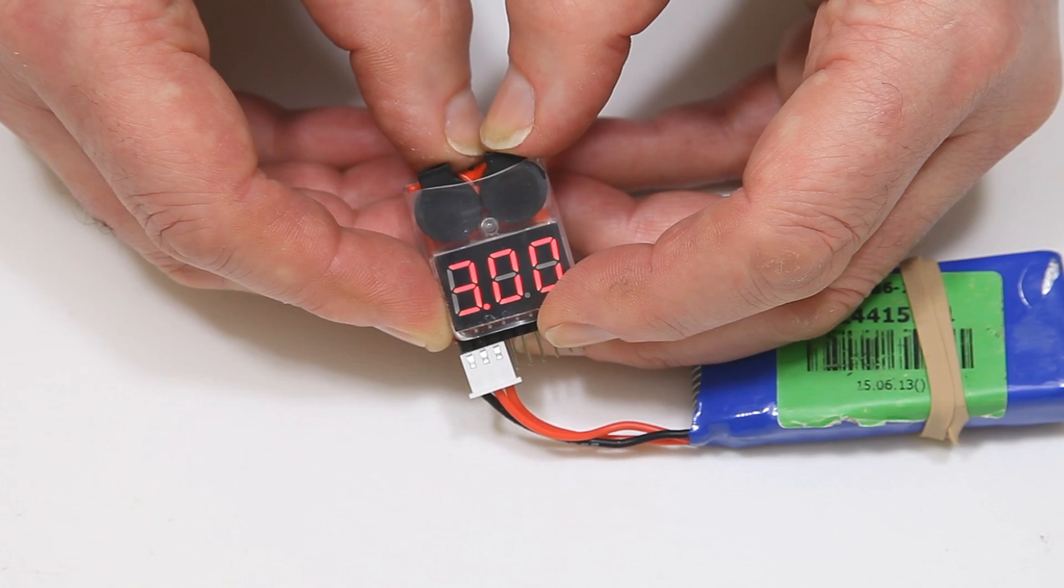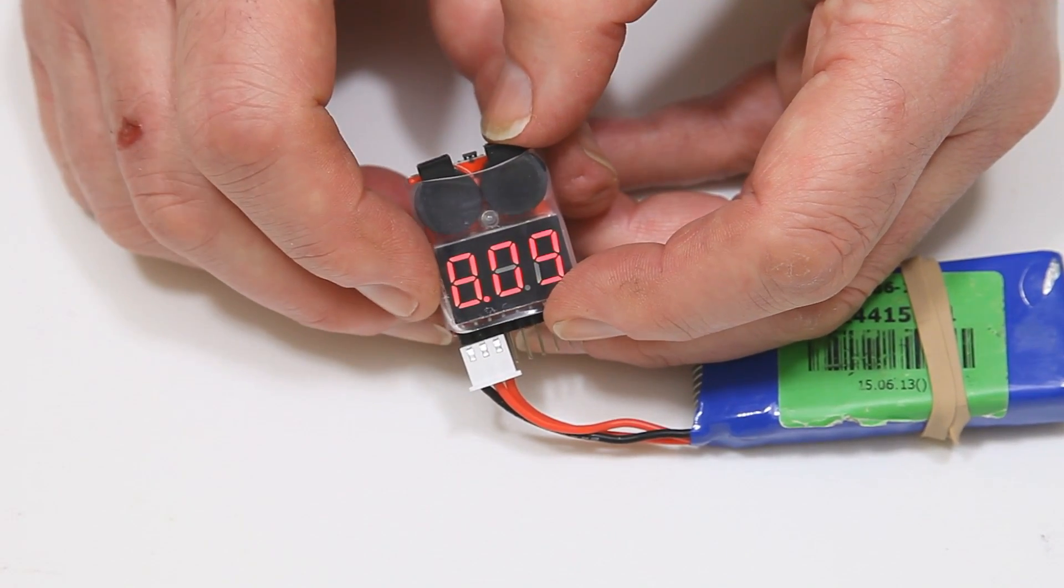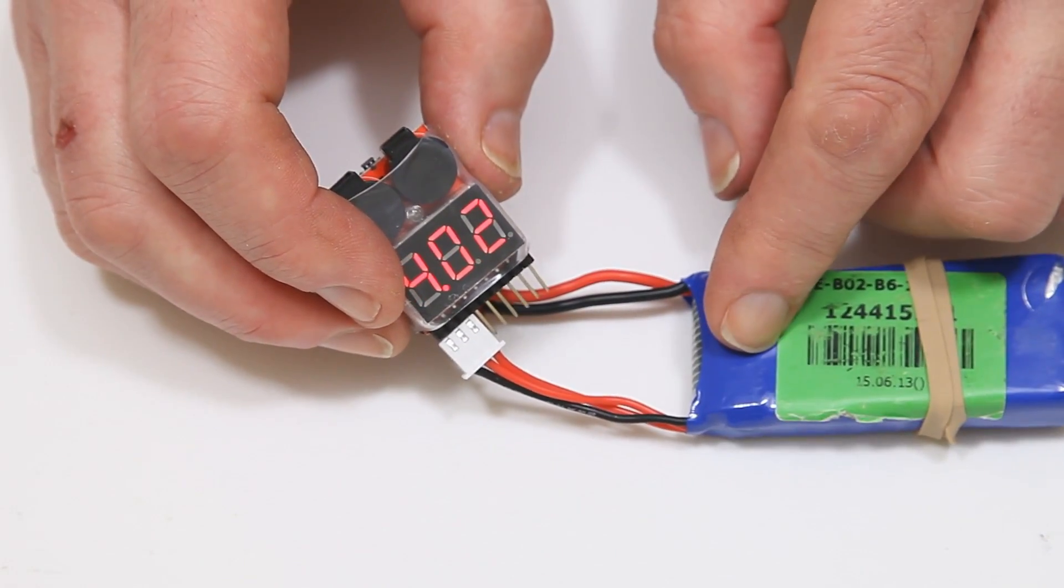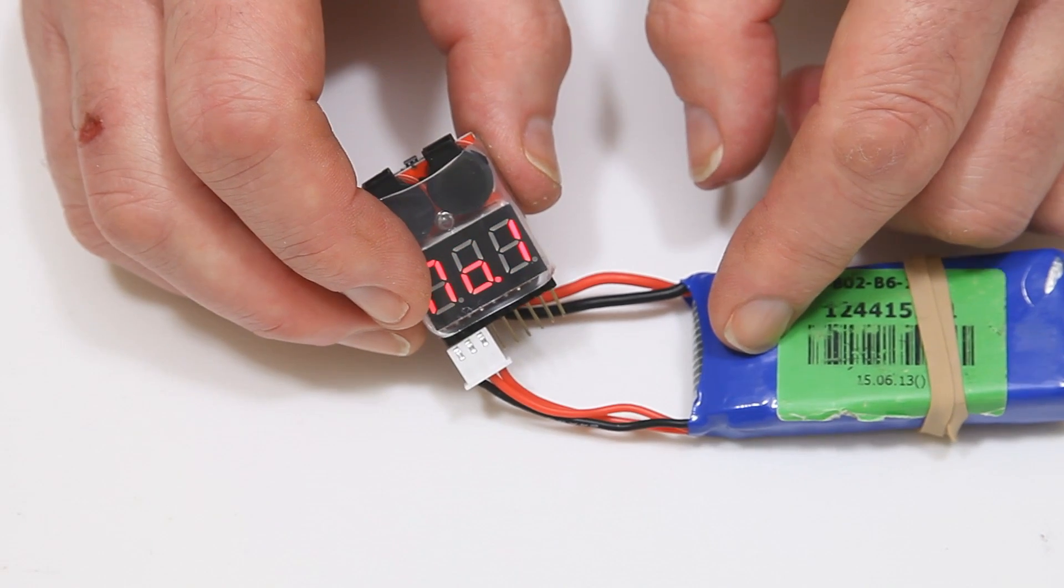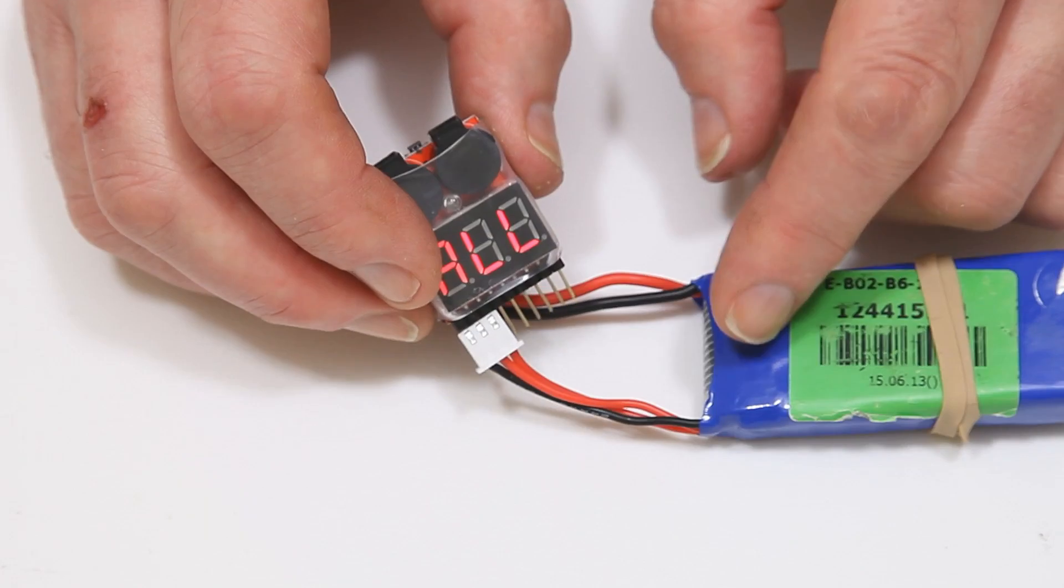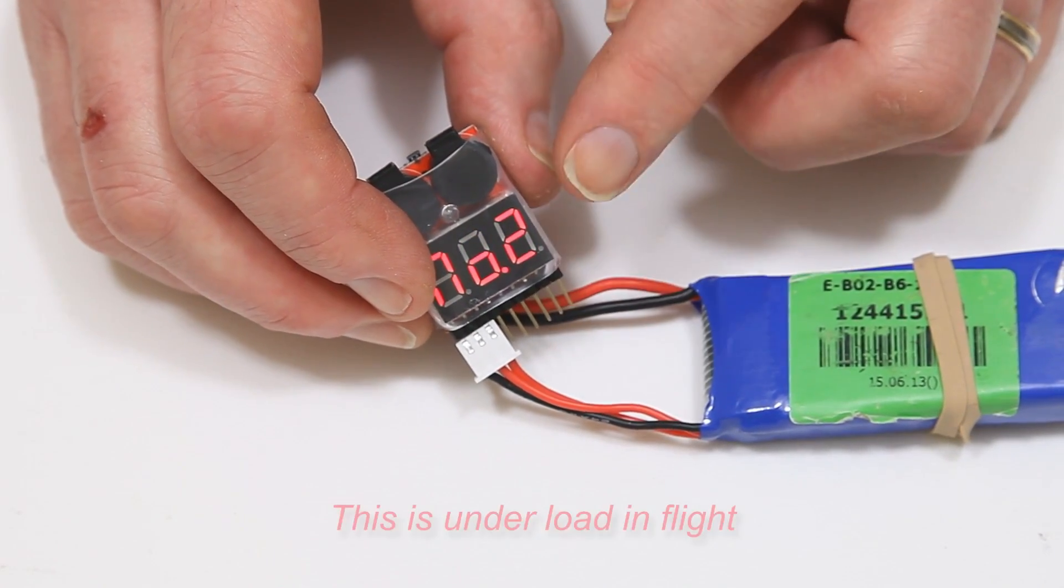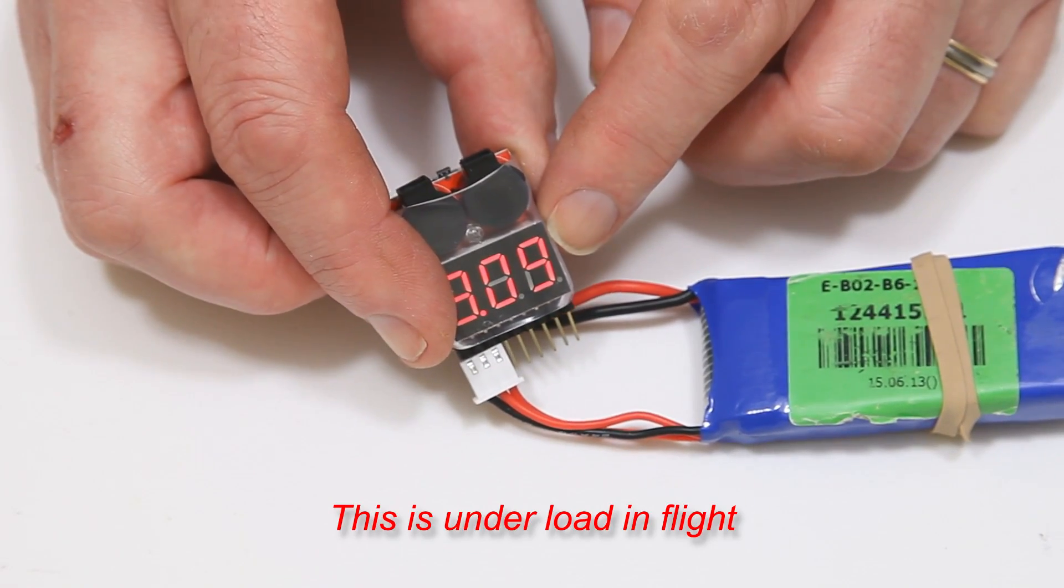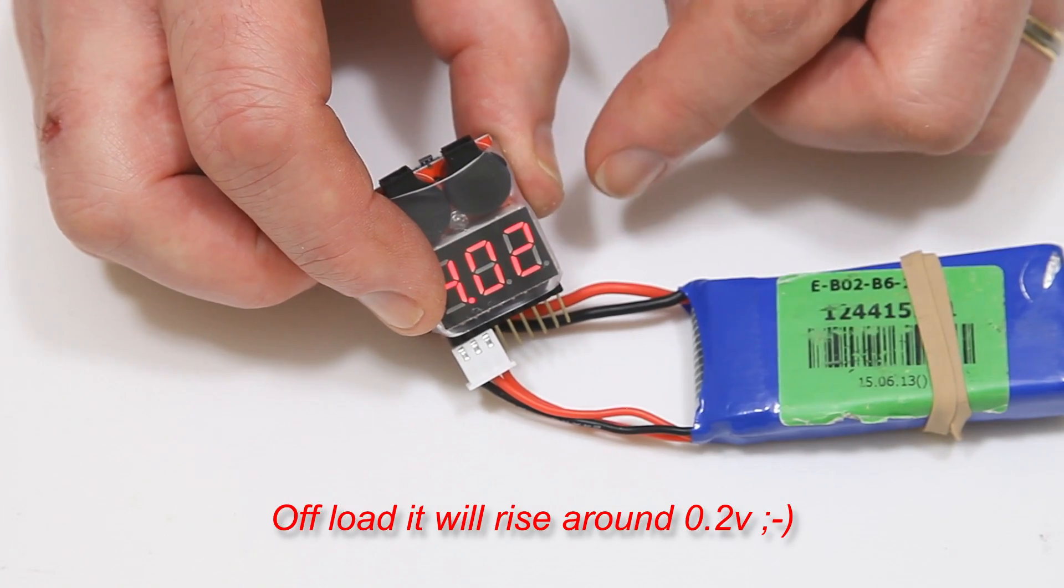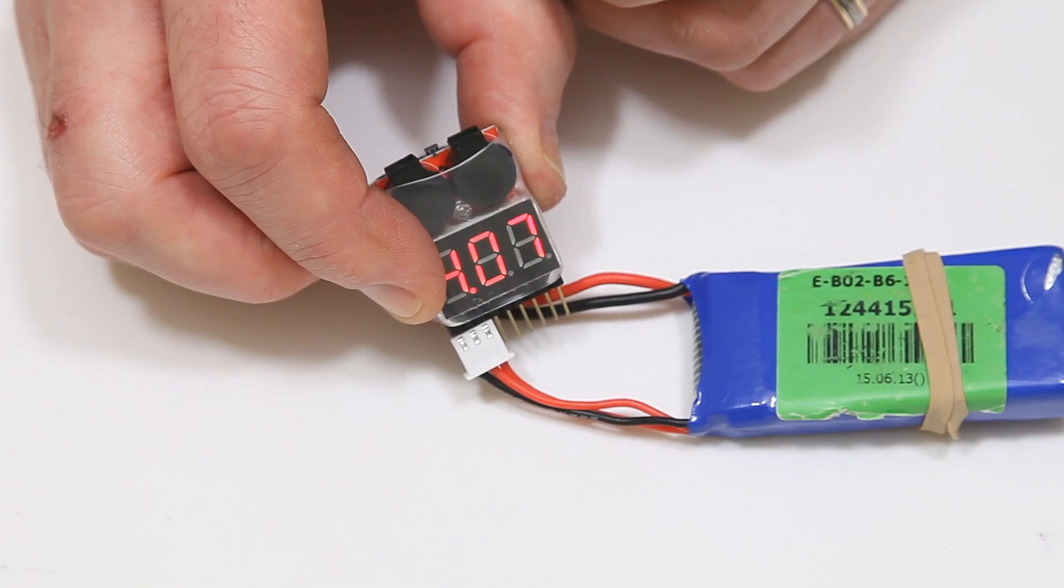I tend to have mine at, you shouldn't ever deplete a cell down to less than 2.9, 2.9 is you're probably not going to actually recover the battery, 3 is really the bottom line to be honest. So if I put it at 3.1 or 3.2 depends on how risky you are with your flight. I get the beep off this and then I know I can get the quad either to land even if it's quite away from me or I can bring it back to me as well.